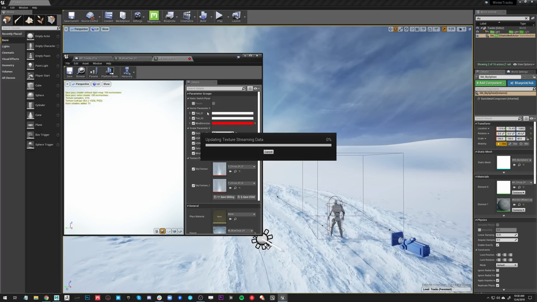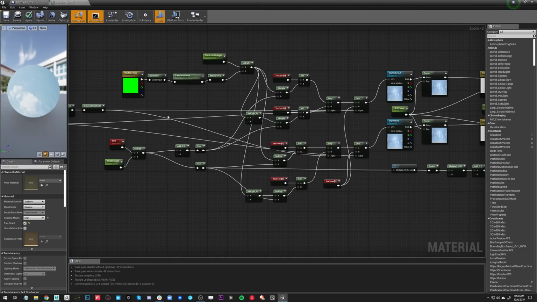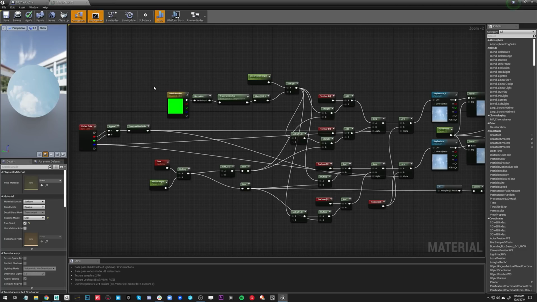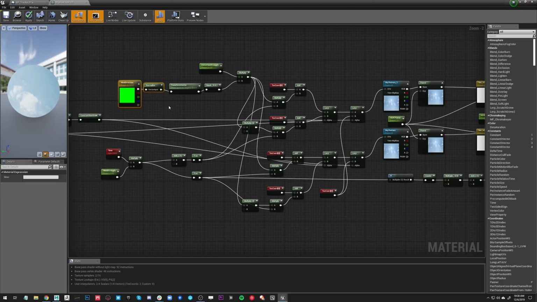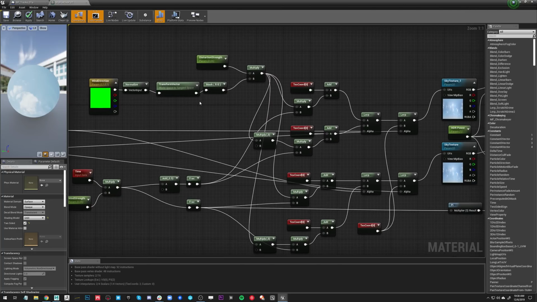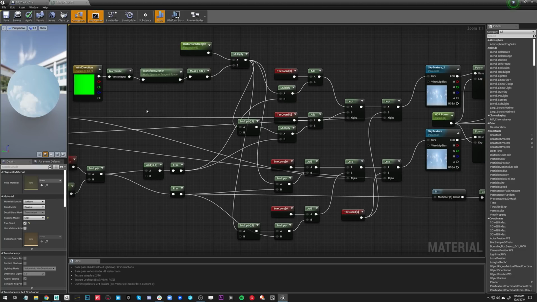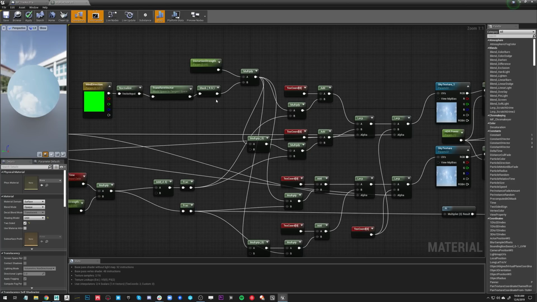There we go. Okay, so back to the material. There are some problems with it, which I tried to mitigate. Like, one of those problems was, I can't change the wind direction, and I have to build my entire scene around it going one way, which is pretty unrealistic. That's a huge restriction, so that's why I added this, which seems to work pretty well. So after the wind direction, I normalize it and transform it into tangent space from world space. I believe that's what I had to do in order to get it working.